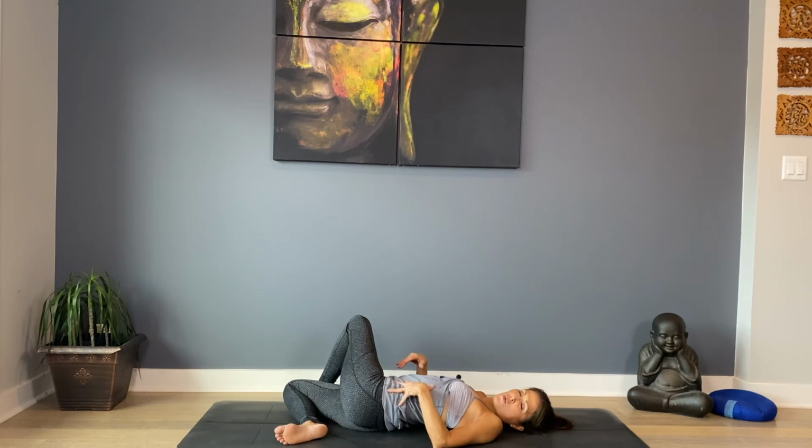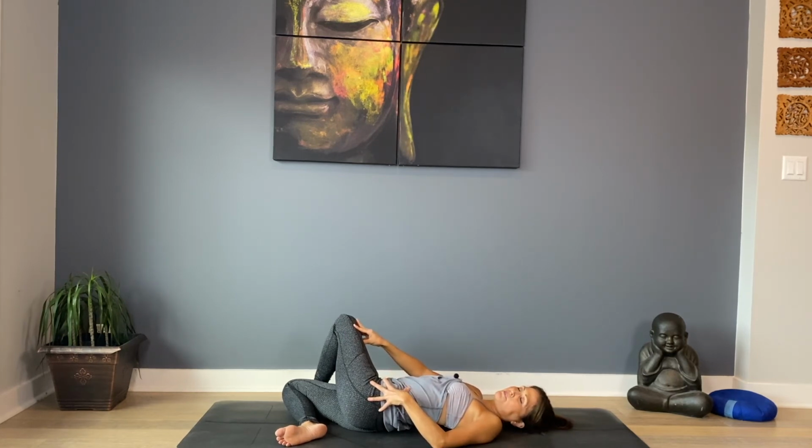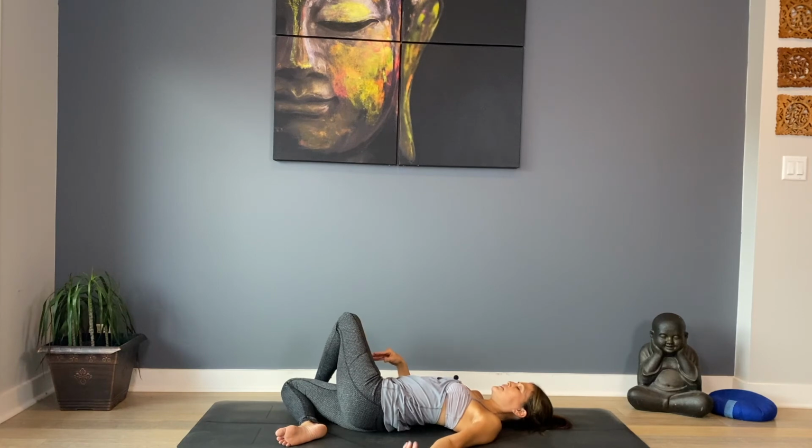Drop over to the right. So the sole of the foot presses down, the knees up. Even pressing away a little bit through this leg can give you a really nice stretch. Good. And then let's come back to center.